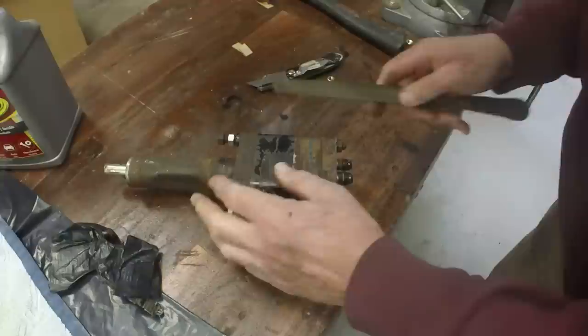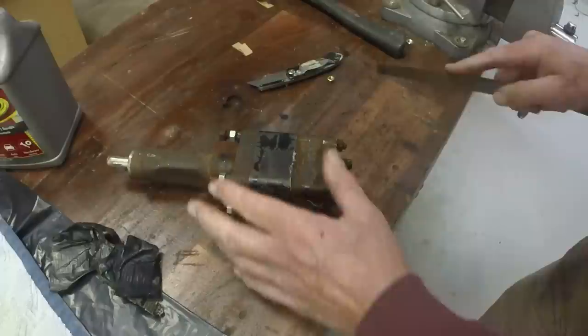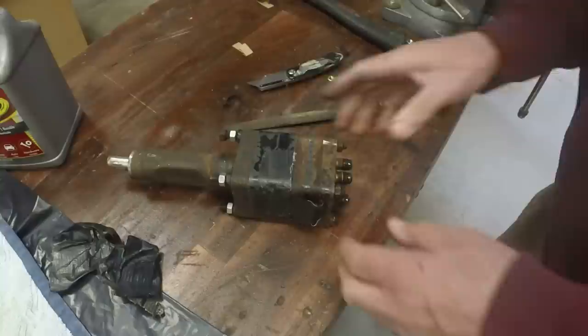So I'm going to match mark this so that we get it back together in the same orientation that we take it apart.